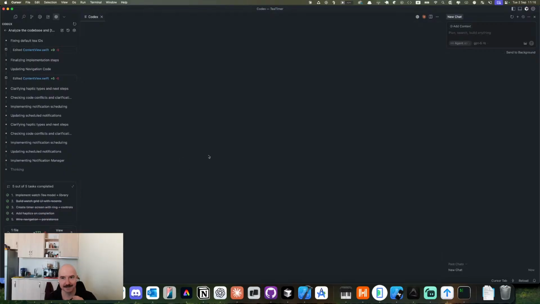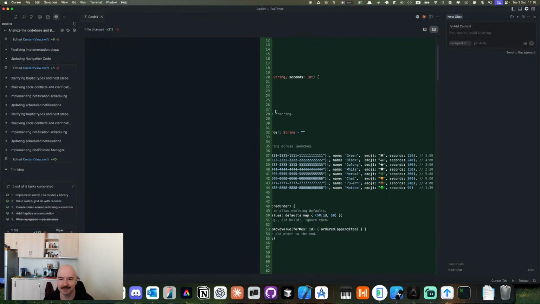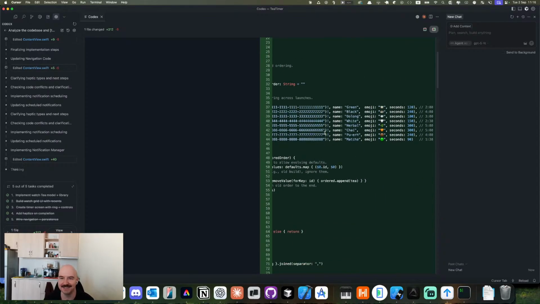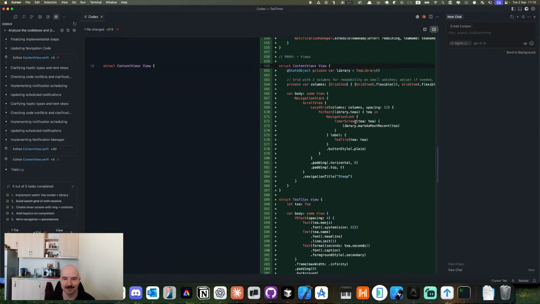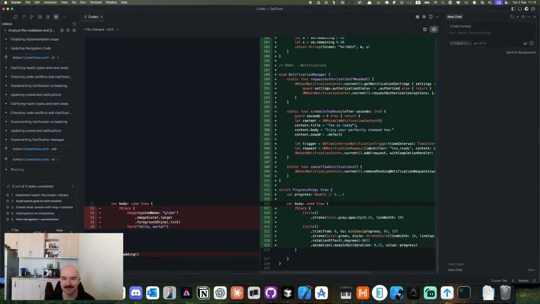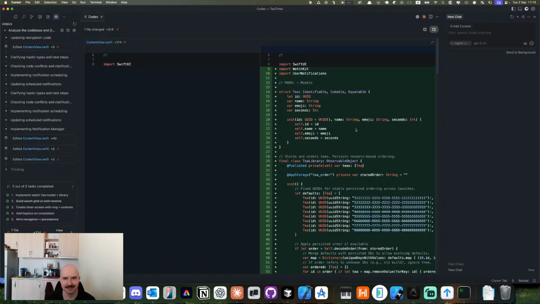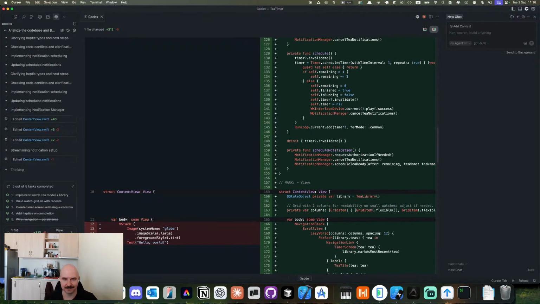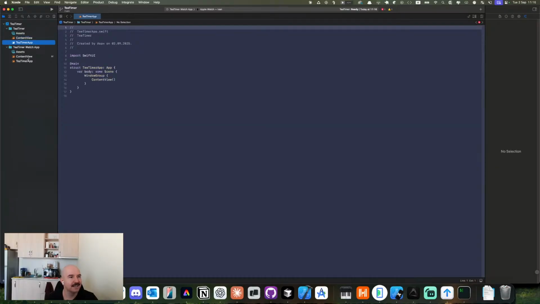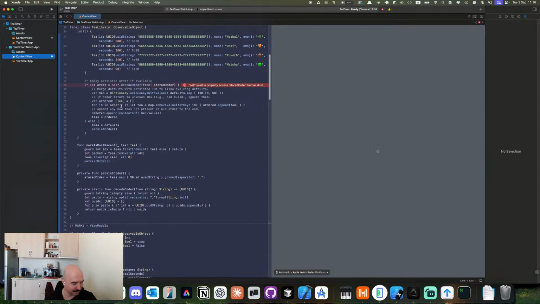Let's see the changes. We have a very nice diff here. As you can see, we have generated a UID for the different types of tea. We have an emoji for this. We have some order. We have a timer model here as well. Everything is in one file. Feels strange, but anyway. I will check it in this thing. So probably we should have the ability to see the preview already, but maybe it's too early.